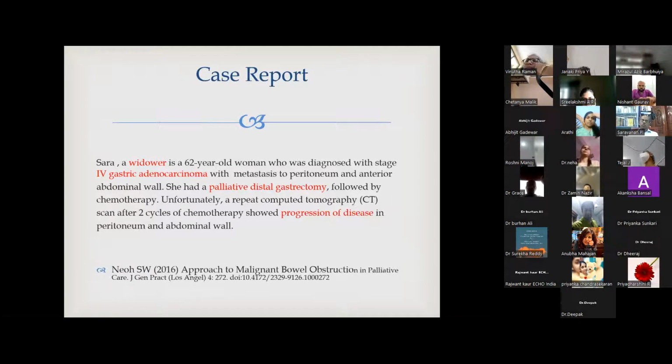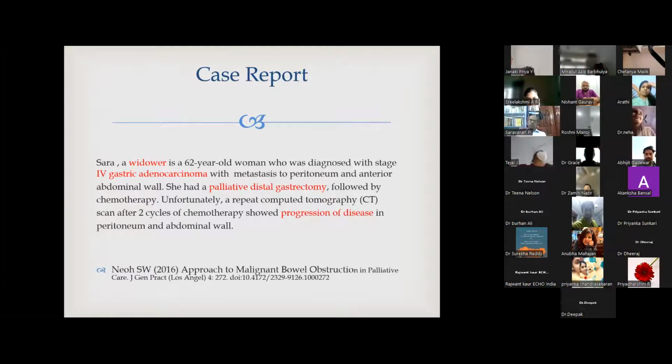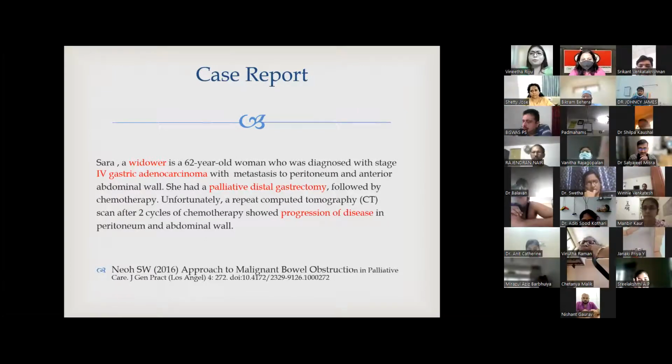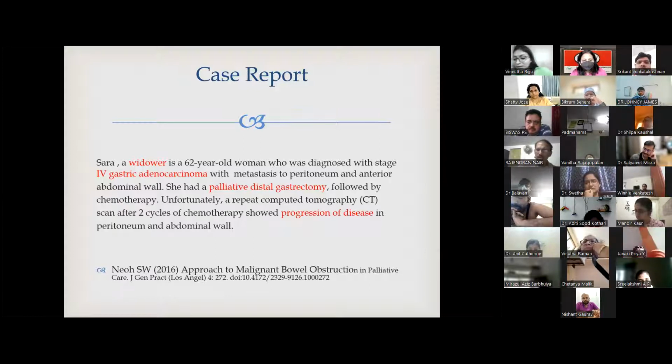Yeah. And is it that every obstruction has to have something sitting there and obstructing the lumen? Does every bowel obstruction need to have something sitting there and obstructing the lumen? Not always, yes. So sometimes there is nothing there and still there is a bowel obstruction. And that is because it is a functional or an adynamic bowel.